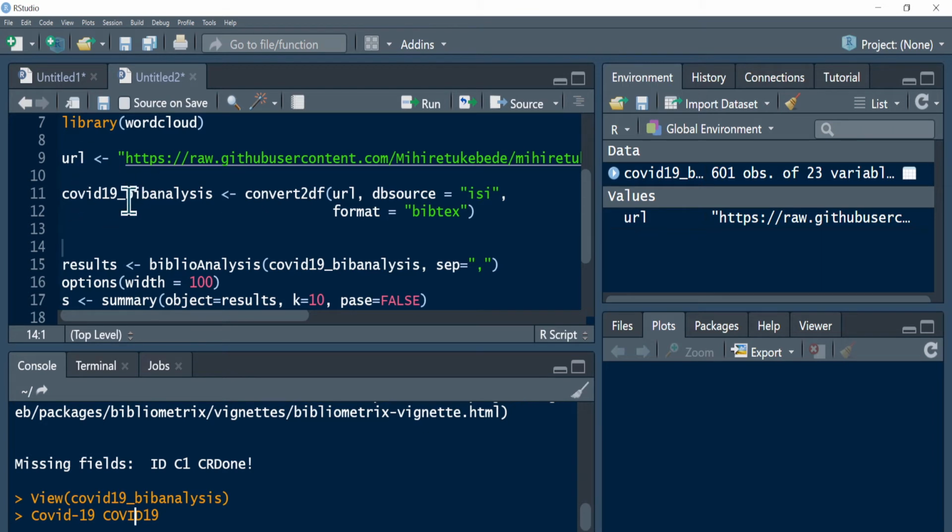But in this case, before deduplication, it changes all of these into small letters. So whether it's in caps or in small letters doesn't matter when it's deduplication.